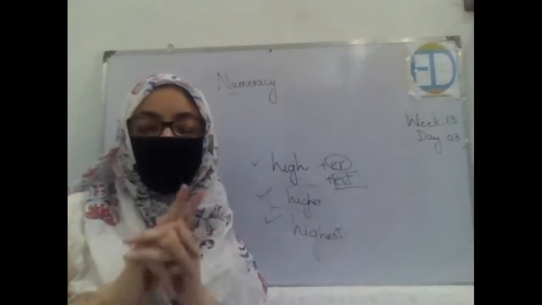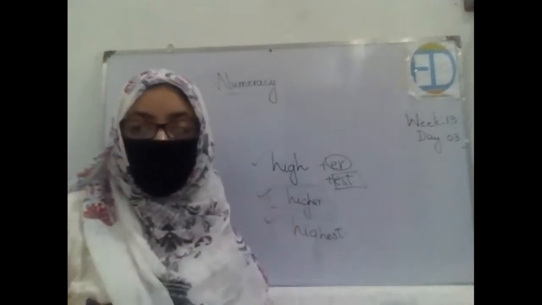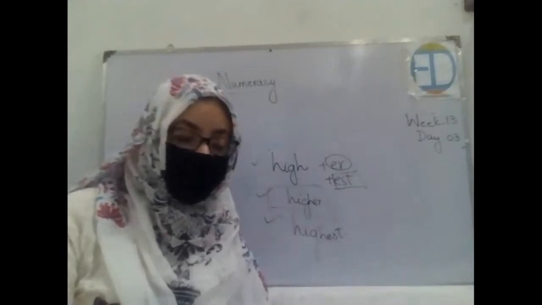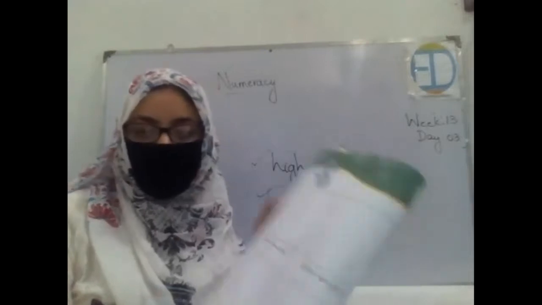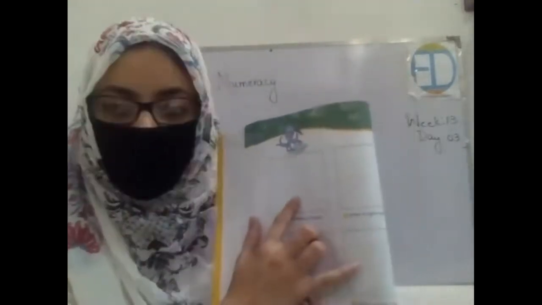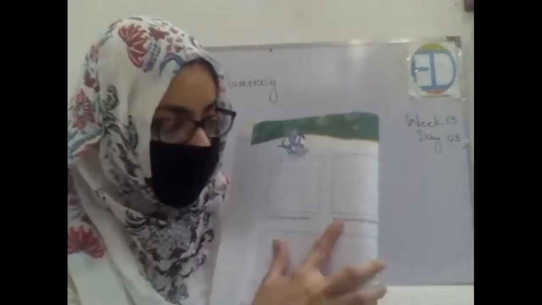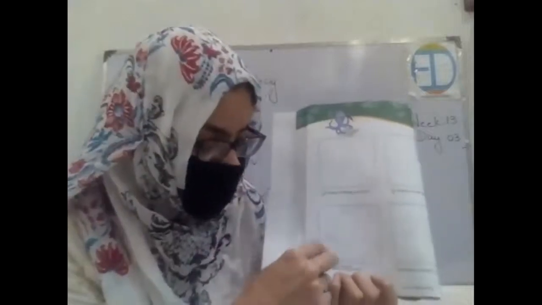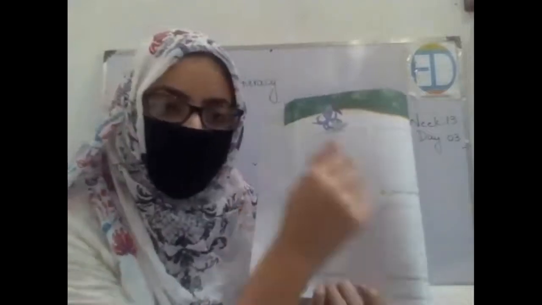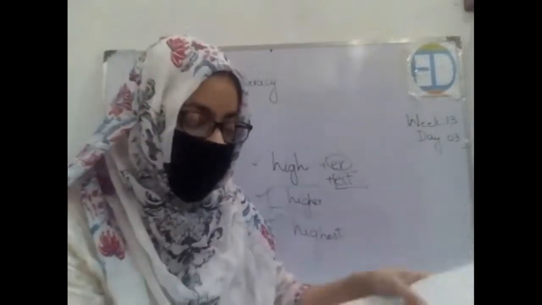Now what is your home assignment? You are supposed to think about it more, and then discuss a few examples with your parents. Now on the next page, page number 66, there is this activity for you. What you are supposed to do: draw a heavy animal in the first square, then a light animal in this square. Make a comparison of two animals on the basis of heavy and light. So draw the heavy one over here and the light one over here. The next one is draw a big bird over here and a small bird over here. Got it? So this is the home assignment for you.